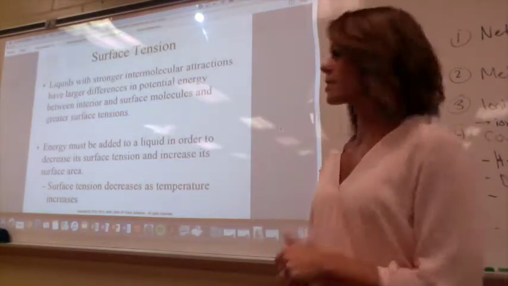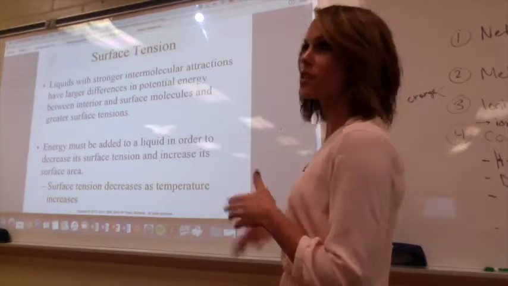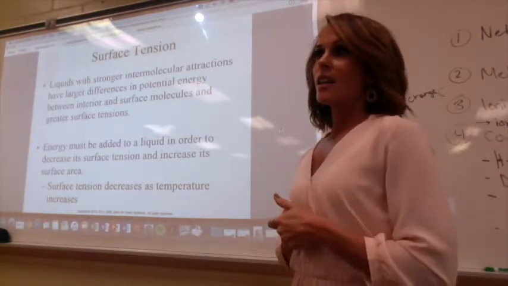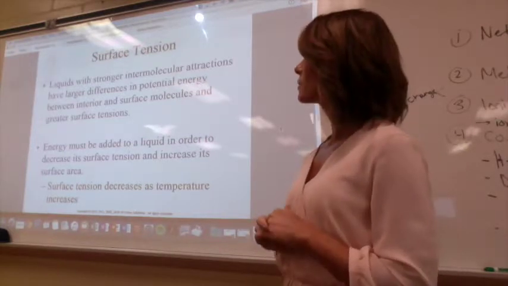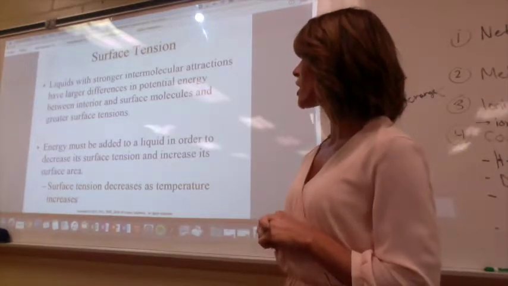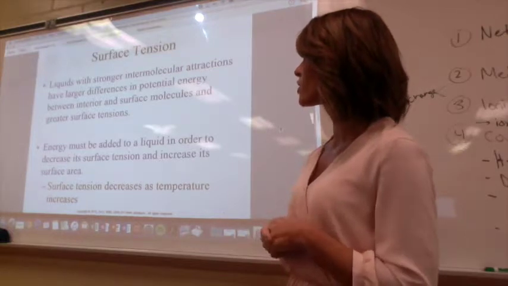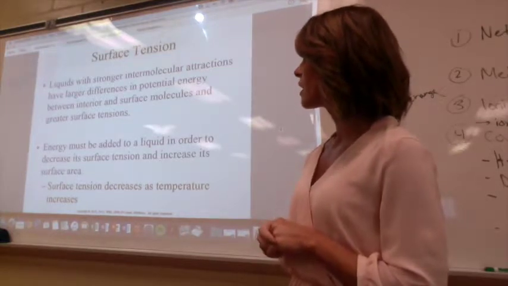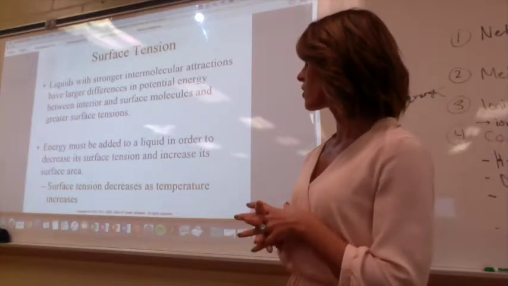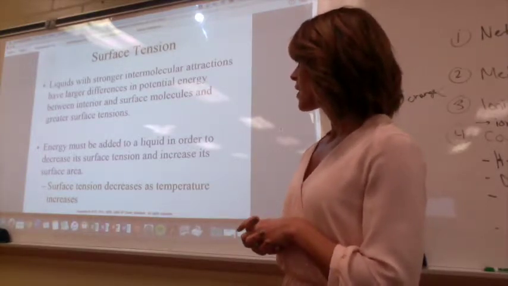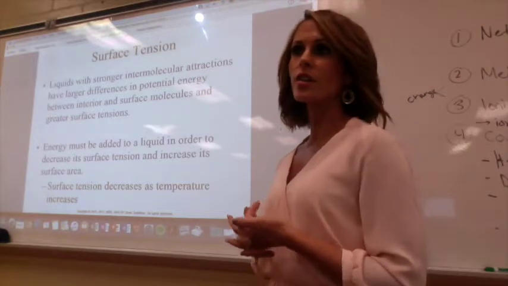So go ahead and read this about surface tension. It's essentially what I just said, except adding intermolecular forces. So stronger intermolecular attractions have greater differences in potential energy between the interior and the surface. Energy must be added to a liquid in order to increase its surface area. Surface tension decreases as temperature increases.